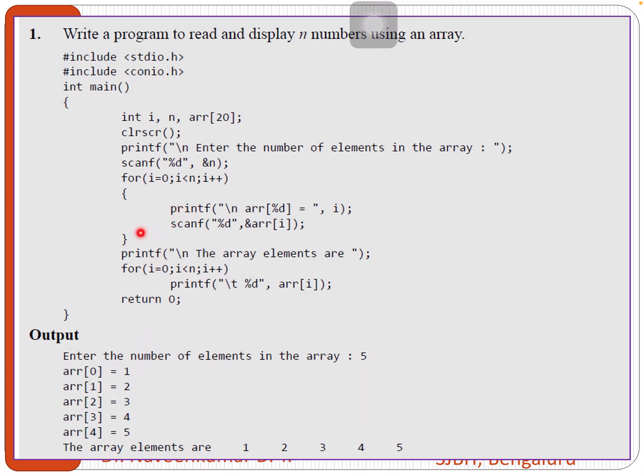Similarly, in the next cycle i becomes equal to 1 and this is printed on screen. Then the user has to enter 2 or any other value. And similarly, in subsequent cycles, array of 2 is asked and 3 is typed, then the fourth element is asked and 4 is typed, and then the fifth element is asked and 5 is typed.